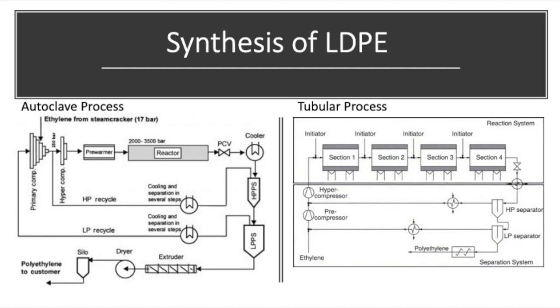This is the area in the engine that holds oil and is usually used to generate power. It then goes through a cooling phase and directly enters the HPPS, or high power pulse sputtering, which uses physical vapor deposition of thin films. Next, it goes through the LPPS, or low pressure plasma spray, which sprays plasma powder onto what was once the ethylene in the vacuum. Both these steps can be recycled through a cooling and separating process within multiple steps. HP will recycle after going through the hyper pressure, while LP must start from the beginning and go through the primary compressor before being recycled.